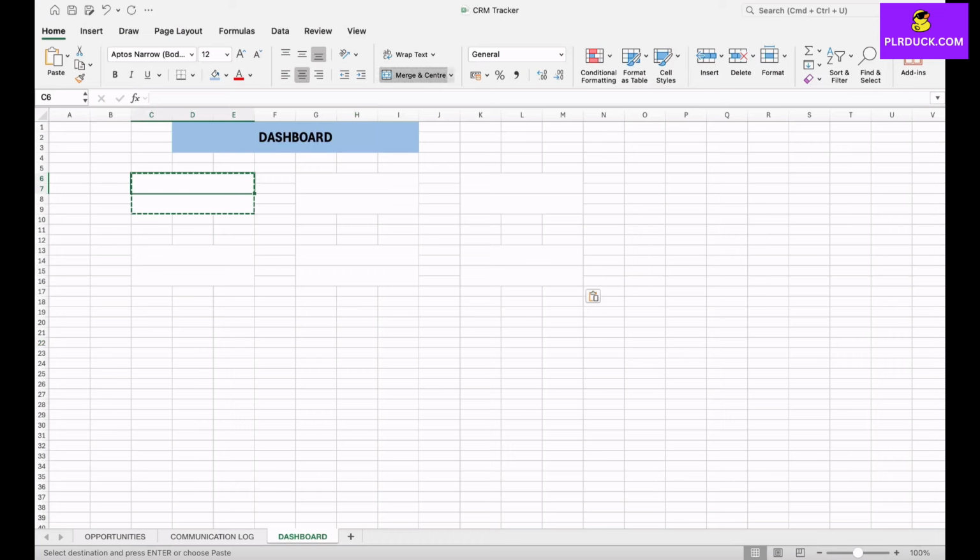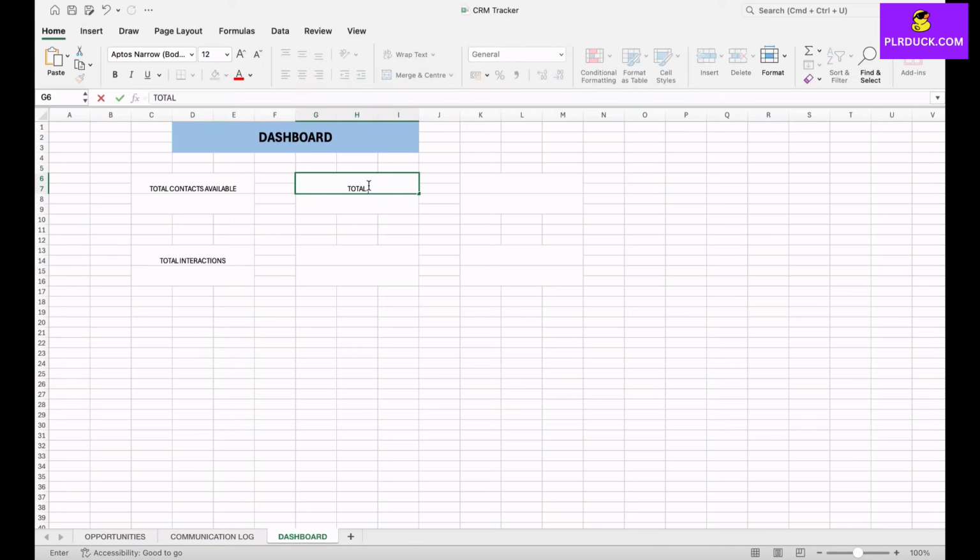First, let's say we'll have total contacts available. That's going to be the first key pointer. Next, we'll have the total interactions. Then we'll have the total lost opportunities.